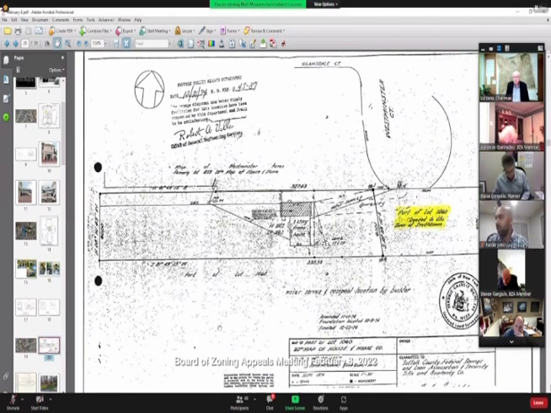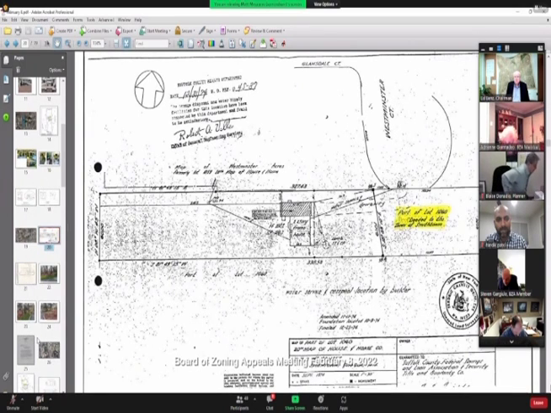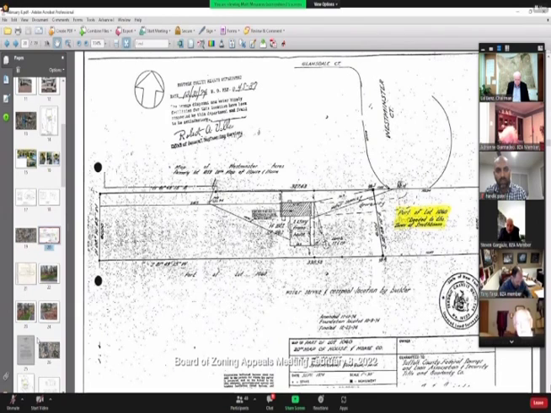Can I have the applicant, please? Henry Hughes, 16 Westminster Court, Wisconsin, New York. Okay, Henry, go ahead. So a long time ago, back in 1974, in an agreement with the town to get a 10-foot setback on the side yard, they requested a piece of property in the front.